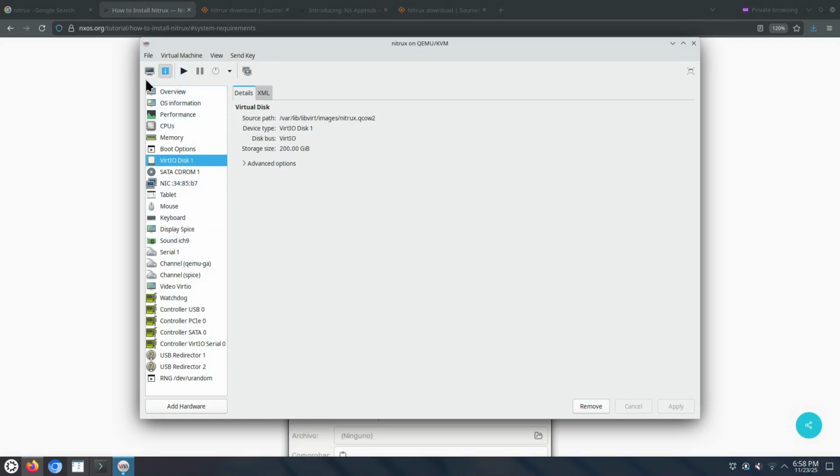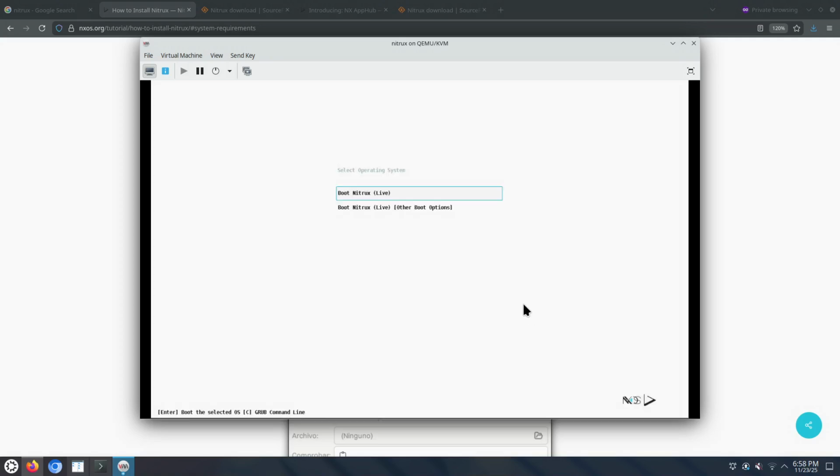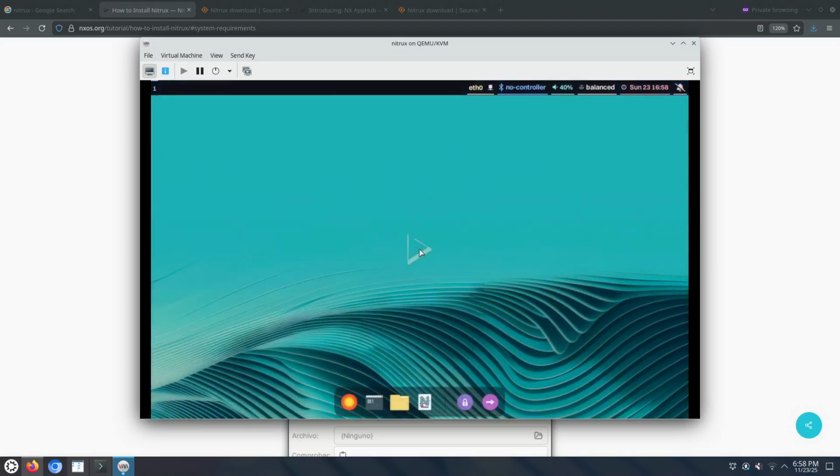Let's start the operating system. Okay, boot Nitrux live. GRUB. I have pressed enter. And it has booted in live CD mode from the ISO.